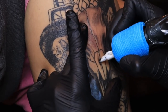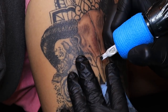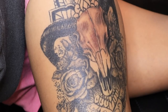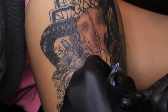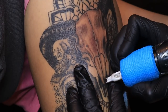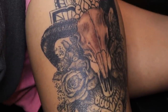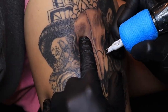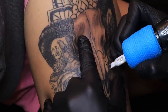All right, I'm in a 4 again. Back in, I'm mostly in 4 and 2 right now because I'm not trying to go too dark. I'm not trying to go super, super light. Let's get it in there and then we'll start building it. Because if you go too dark in one spot too early, then you'll have to change the way you're doing things. And it's not necessarily a bad thing.